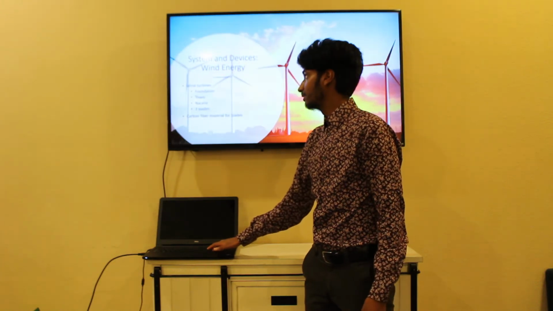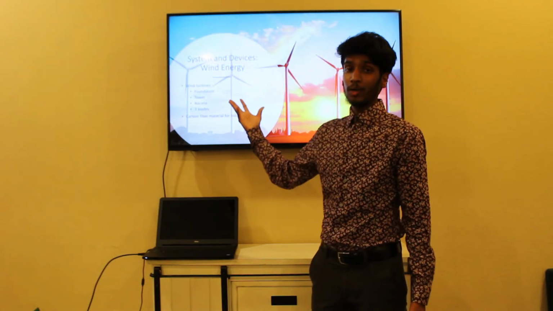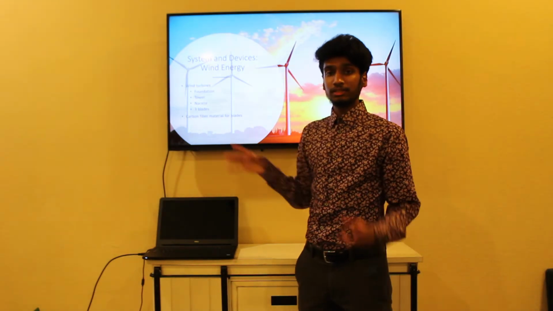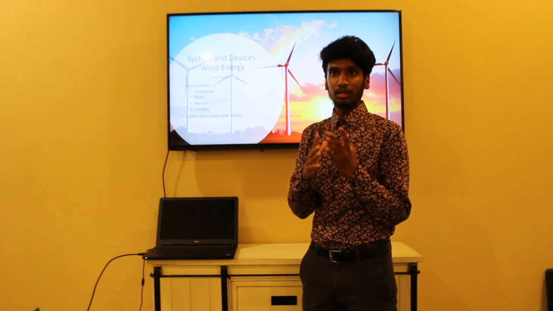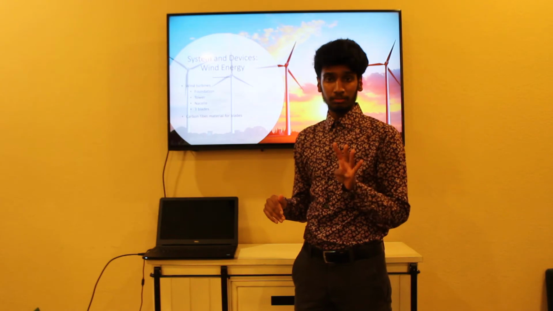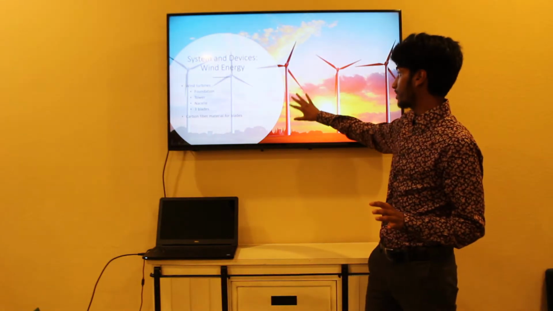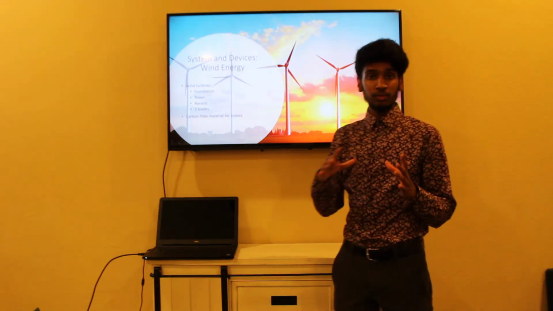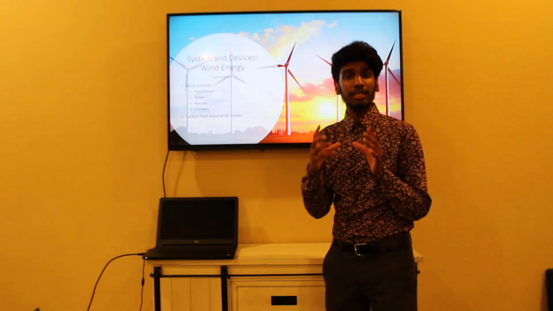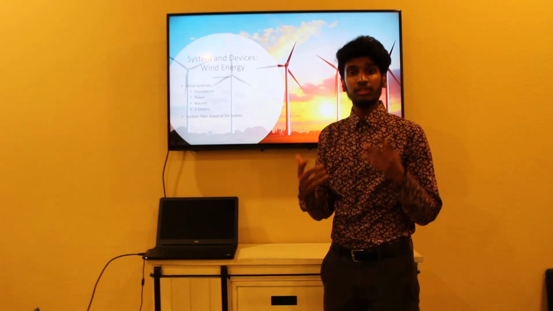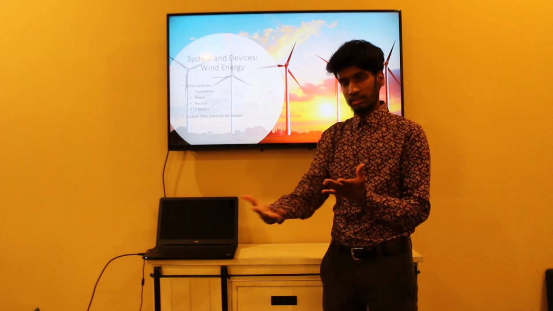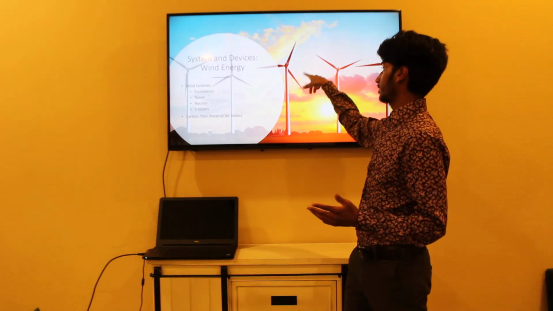Then we look at its counterpart, which is wind energy. We look at the system of wind energy, right? Wind energy is converted by wind turbines. Wind turbines have four main components. As you can see in this picture, this is what a wind turbine looks like. So it has a foundation, which is the base, the tower, the nacelle, which is the compartment in the wind turbine that does the actual conversion, where it converts the kinetic energy of the wind to mechanical to electrical, and then it has three blades.